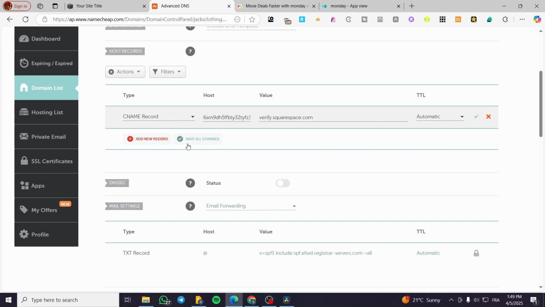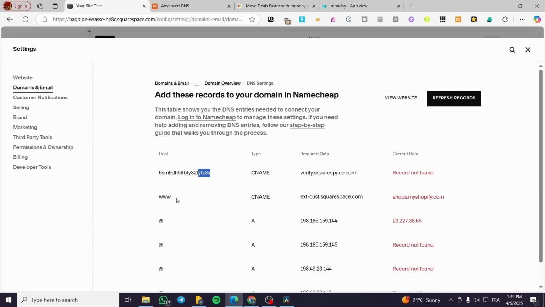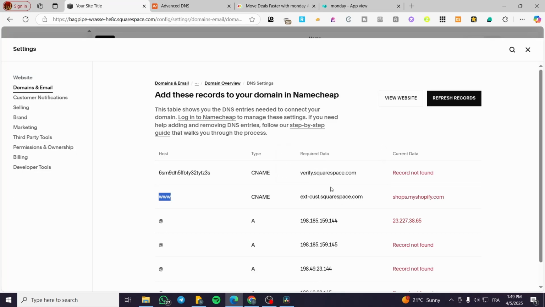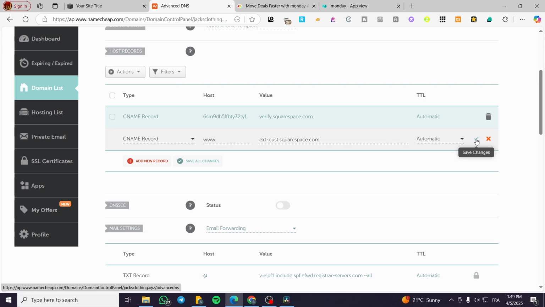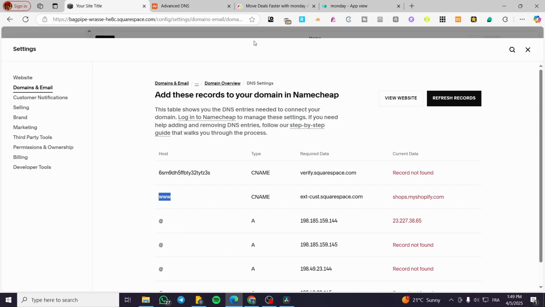We're going to wait for a few seconds and we're going to add another CNAME as mentioned here. We have 3Ws as a host. We have a target of this. We are going to click on it and we're going to paste it right there. We're going also to click on save changes. Wait for it. Boom. We have saved two CNAME records, which is demanded right there.